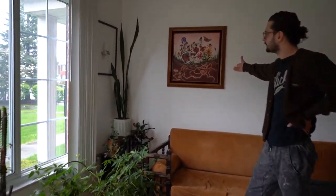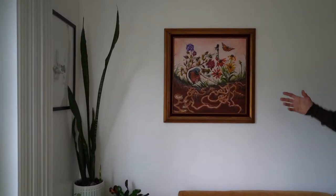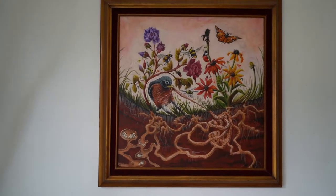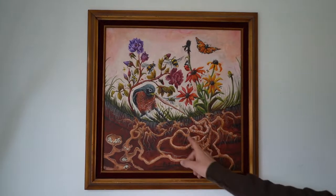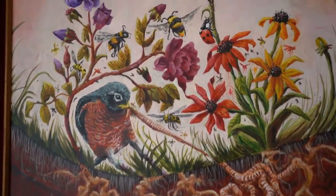This is where we like to hang out, listen to music, and watch our plants grow. This is one of my newer paintings as well — this one's called The Infinite. In this painting, I try to show and create the connection of everything. So everything is kind of interwound, evolving, and molding into one another. You have the bird catching the worm that kind of becomes the roots, which become the ant colony at the bottom. Yeah, it's the infinite.